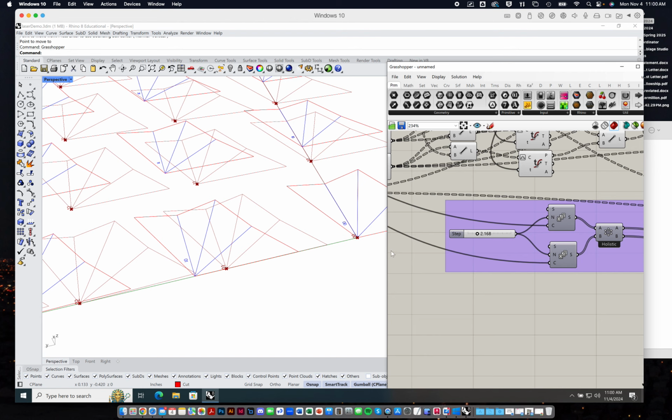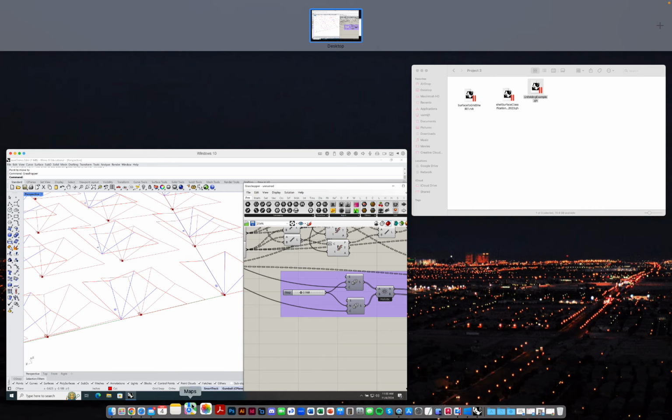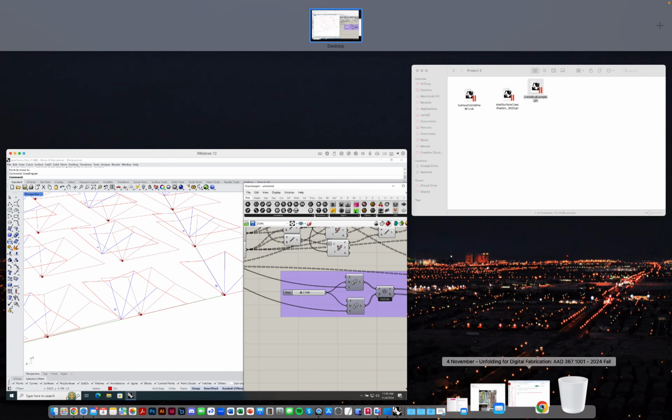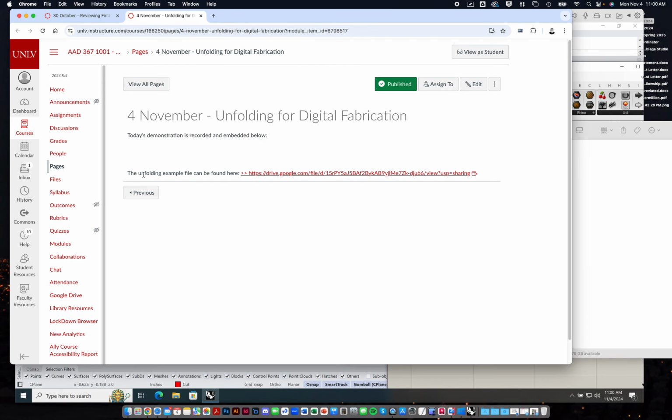Are you putting in these scripts for Grasshopper? Yeah, they're on Canvas. So for today's, for instance, it's already here. And there's already a placeholder for the recording I'm making right now. As soon as class ends, I stop the recording, and it starts getting uploaded to YouTube. It takes a while for it to process in YouTube, but I faithfully embed it into Canvas so you don't have to go to YouTube.